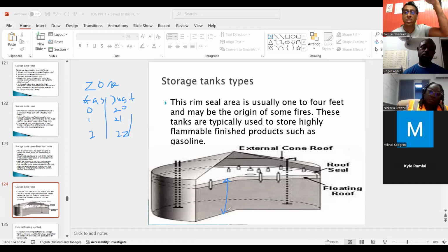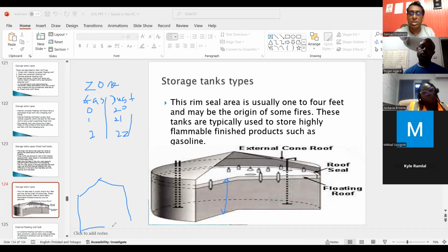One of the roofs rises and falls with the fuel level. For those who don't know the purpose of that, it reduces the headspace. The headspace is wherever you have a space of oxygen, and if you know about fires, you know about oxygen. If you just had a fixed roof like that, forgive the bad drawing of the tank, you would have a headspace that the tank will never be filled up to. The tank will be filled here, and then all of this is oxygen. But for fire to start, you need oxygen.